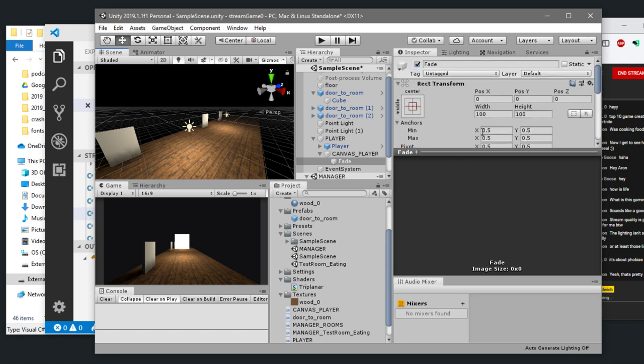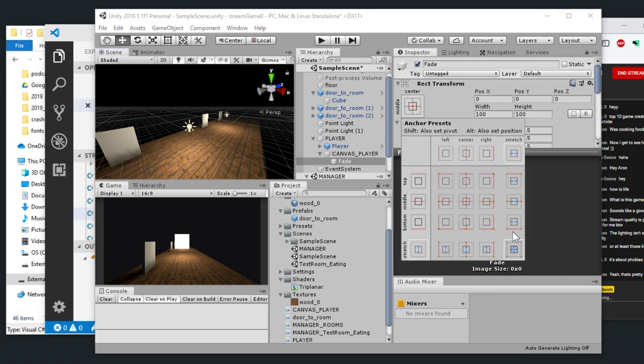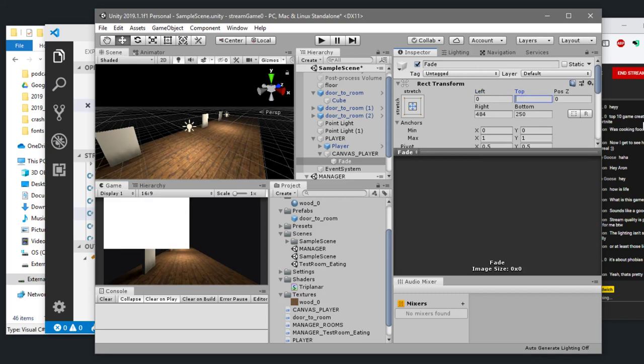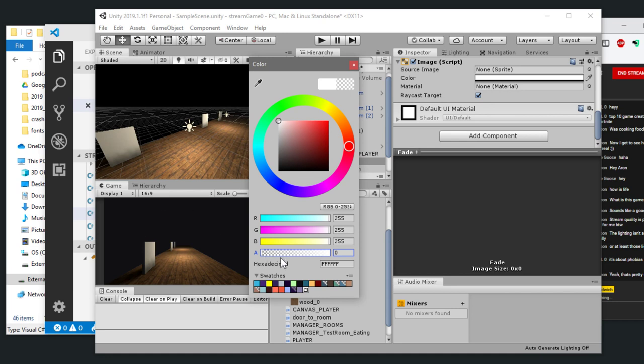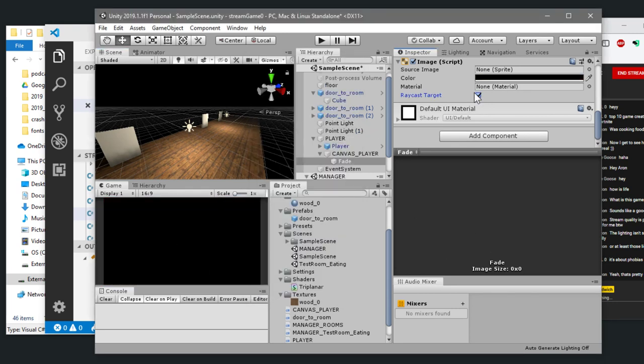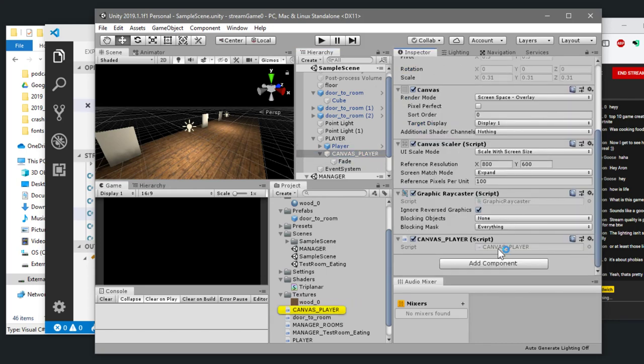Just visual and audio triggers, I guess, for lack of a better word. Yeah, we'll see. So this needs to stretch across the whole screen and be black, I guess. No, black, and not be a target. Okay, let's open this.